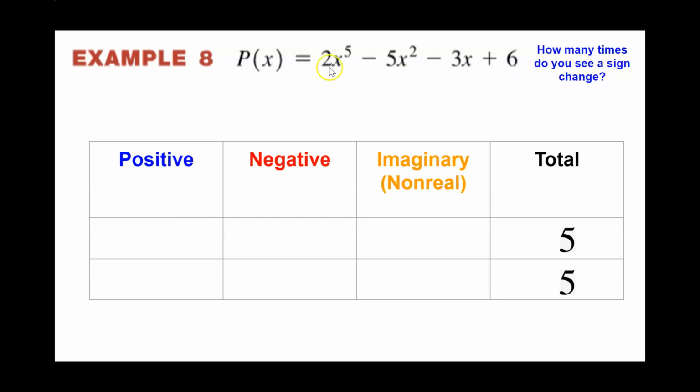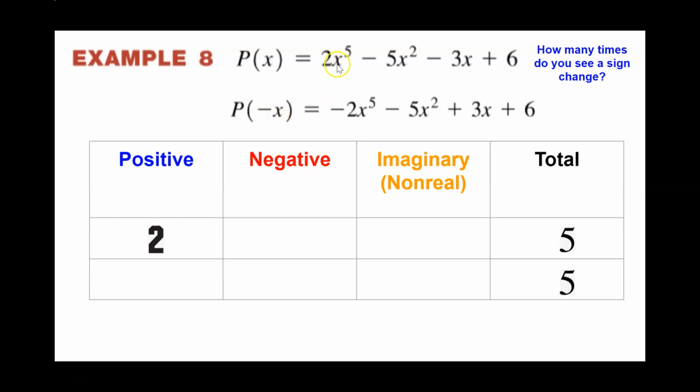sign change. So here's a positive, so it changes sign to a negative, so that's 1 time. It did not change this way, so we keep it still at 1, but it did get changed here. So how many times did it change signs? From here to here, 1, and then from here to here, 2 times. There's my sign change from here to here. So we have 2 sign changes. Now for negative, we're going to actually take the negative sign and plug it in for it.